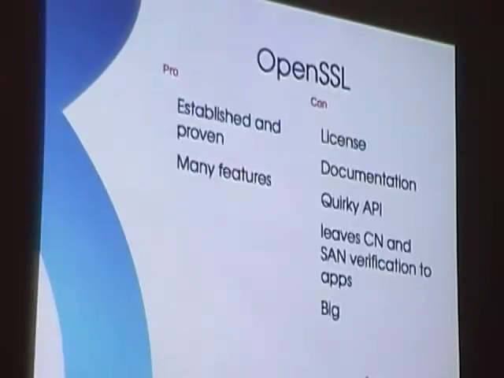And a funny thing about OpenSSL in the context of all these other libraries is that it is pretty much the only library that leaves out the common name and the subject alt name verification, so each application has to do this by themselves. And very recently we saw how that impacted the entire software industry when this common group think bug in the common name code appears. Suddenly you realize that there are 10,000 applications with the same error that everyone more or less copied and pasted from everyone else.